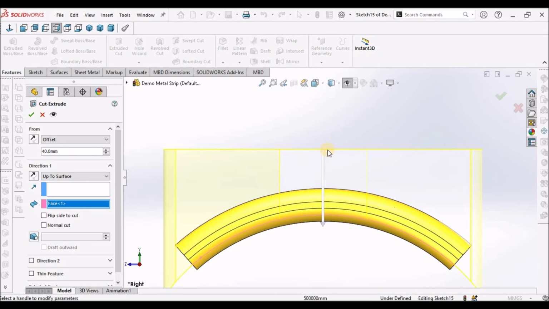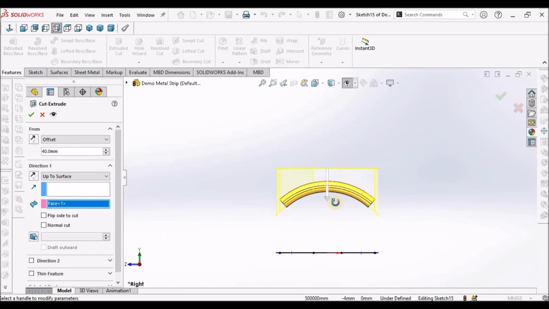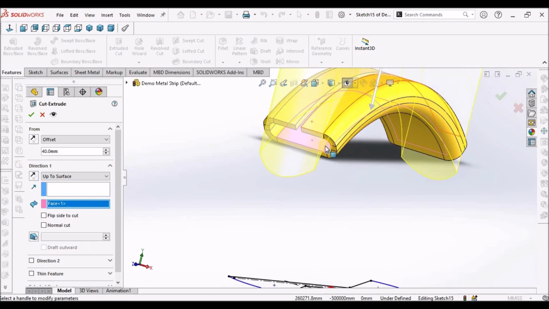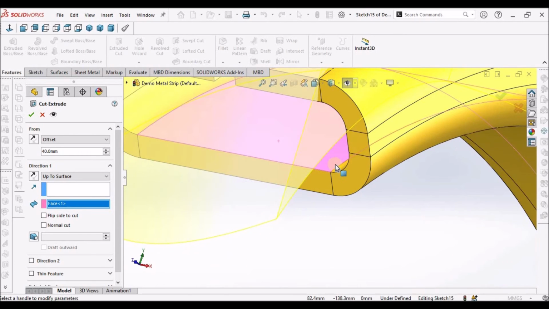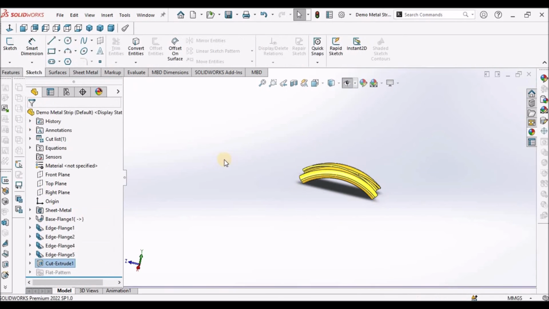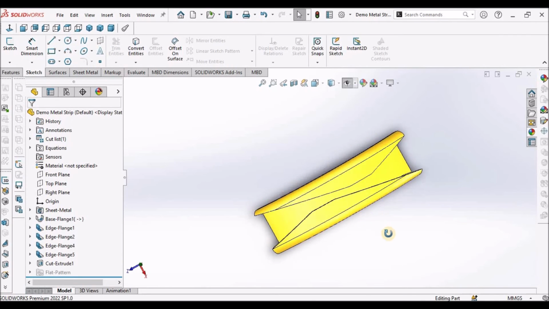So offset, it is exactly at this point 40 mm, and for the depth I have taken this inner surface. See, this magenta color you can see here. I have selected this face, so up to surface, and say OK. Now see, this cutout has been created.